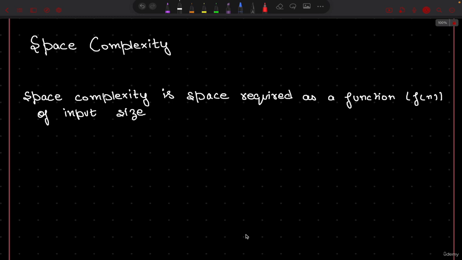Coming to space complexity, the idea behind it is again the same: I want to calculate the space required as a function of my input size. Again, we will not be talking in terms of exact space, because that can be different with respect to which OS you are working on, which language you are using, and other factors. But I can still quantify, if I'm given an input, what space I will be using with respect to that input, and that is what I'm interested in finding out.